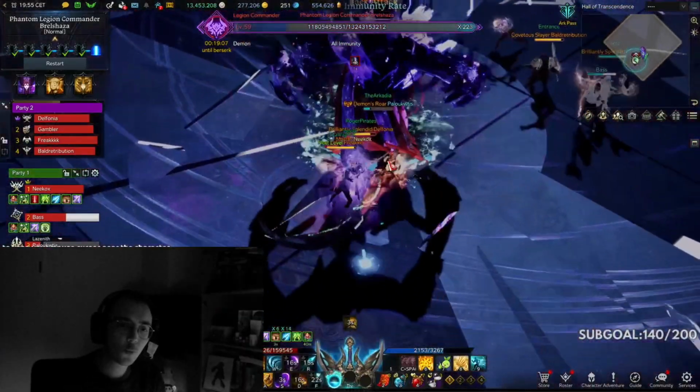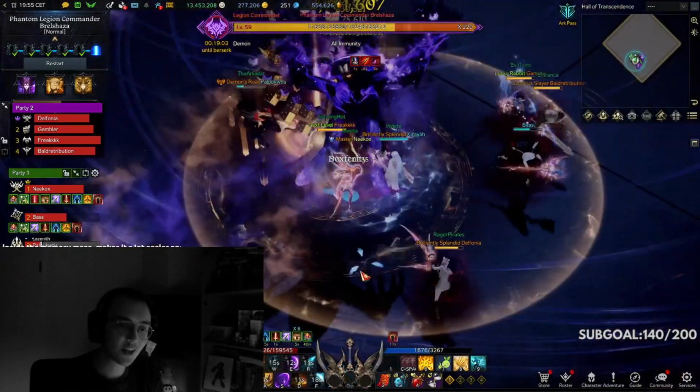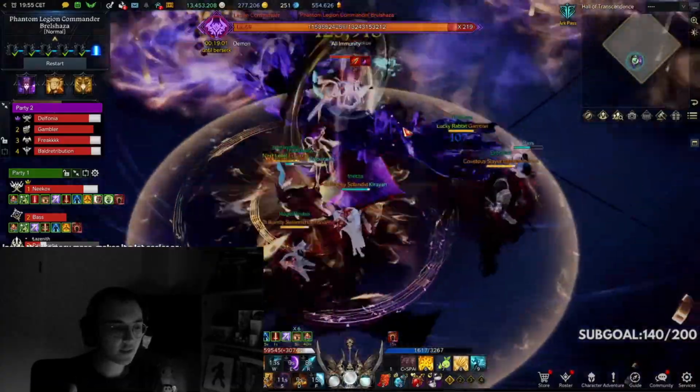So around here at 222 bars, tornadoes spawn. These tornadoes can be avoided to actually kill an orb, but all of this is not very important, especially if you have enough damage.